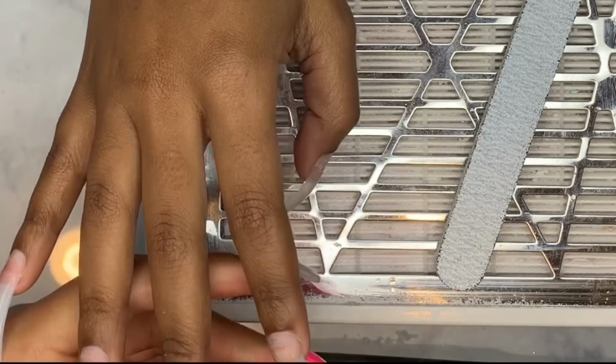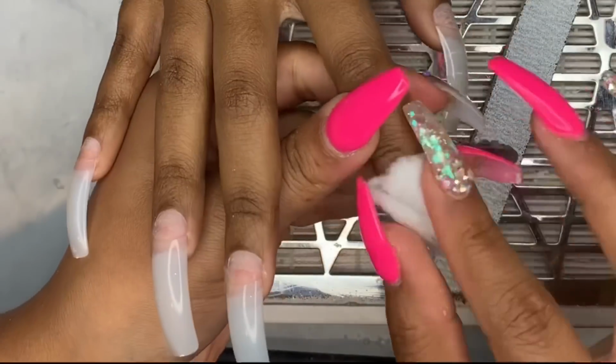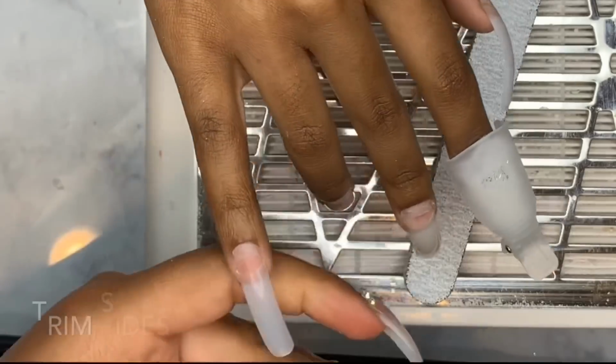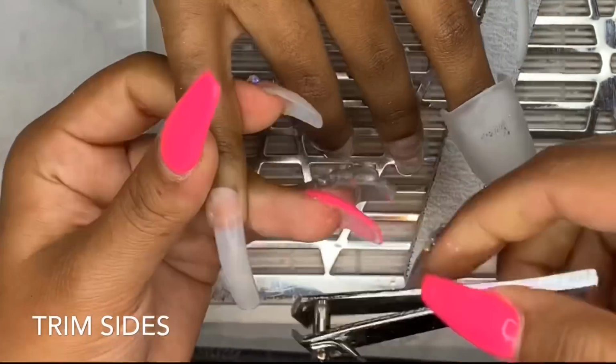Alrighty, so now I'm going to go in with the tip cutter and just cut that nail down. I'm going to again get a little cotton ball with acetone, put the clip over it, and just let it soak while I do the rest of the nails.